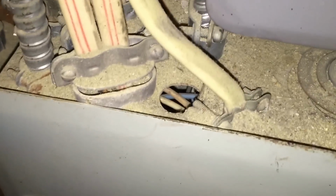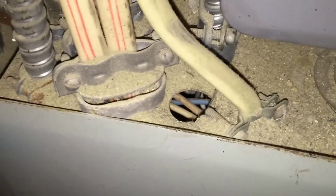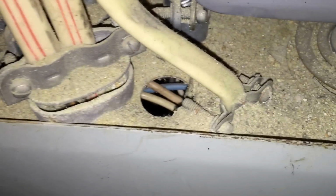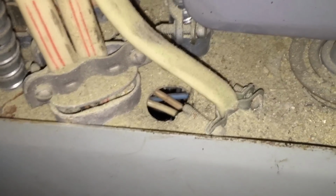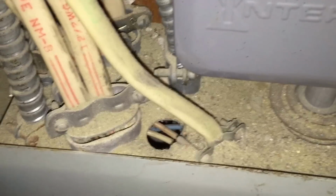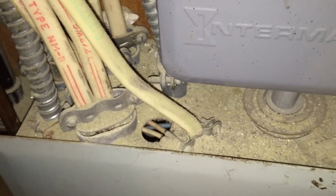As we take a look at the top of this panel board here, we'll see there's a big hole right there. One of the knockout seals is missing, and you can see right inside. You can see the wires down there. This could be very dangerous if something were to fall inside there. Something could short out or cause an explosion, which could damage the equipment, but a person could get hurt.